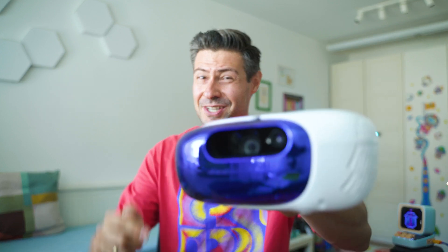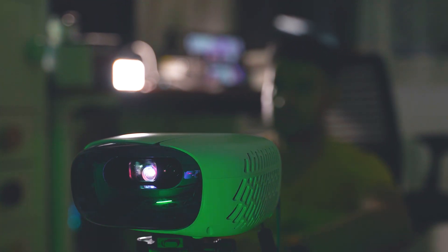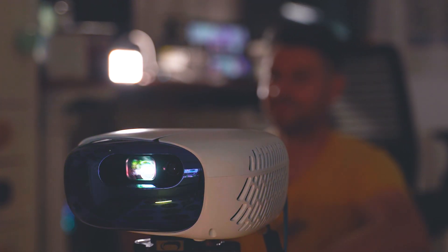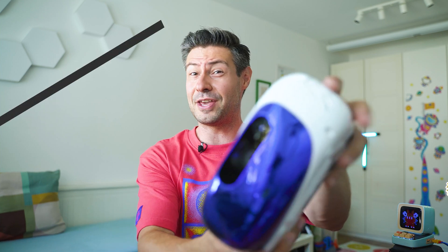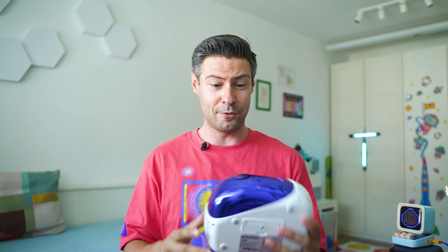Hey everybody, really nice to meet you here on the channel where we inspect a lot of cool and interesting tech. Today we're going to talk about projectors. This one is a quasi-portable projector because it's very small and lightweight, yet powerful, but doesn't have an integrated battery inside. Still, I managed to experience some things with this kind of projector for the first time, and it has some features which promise really fantastic performance. This episode is about covering everything important about the Nomadic L500 — the unboxing, the first-time setup, a walkthrough of the operating system, and of course trying to discover all the strong and weak sides.